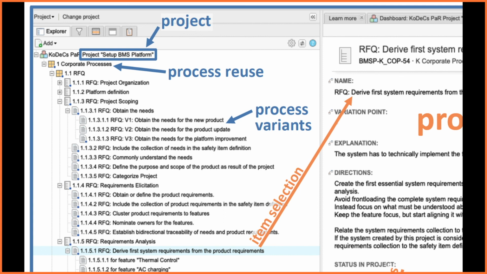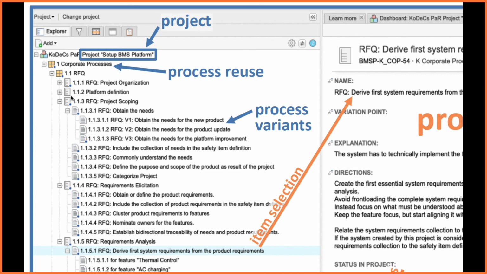And we see also that maybe we did not reuse everything. You can see that from the status of the dedicated requirements, or you can see it by traceability in a dashboard where we measure the coverage of our process in the project. But we also see that something additional maybe has been created, or only some parts have been selected, in this case from the blue dots in this tooling.